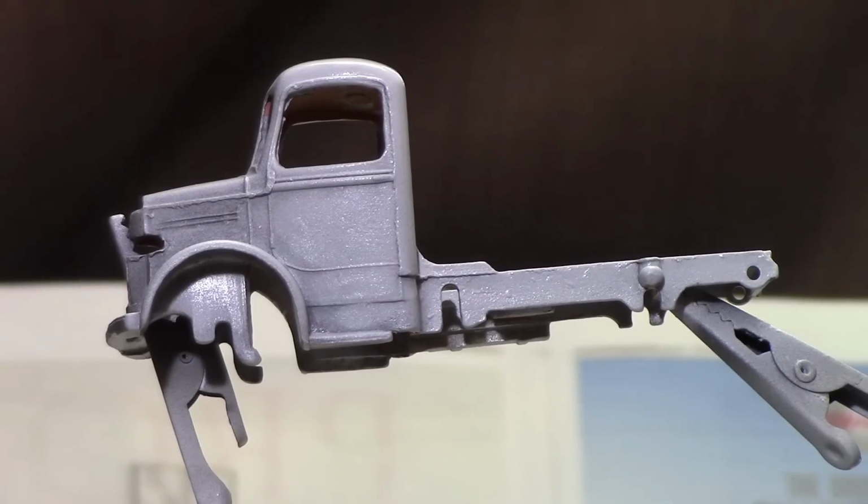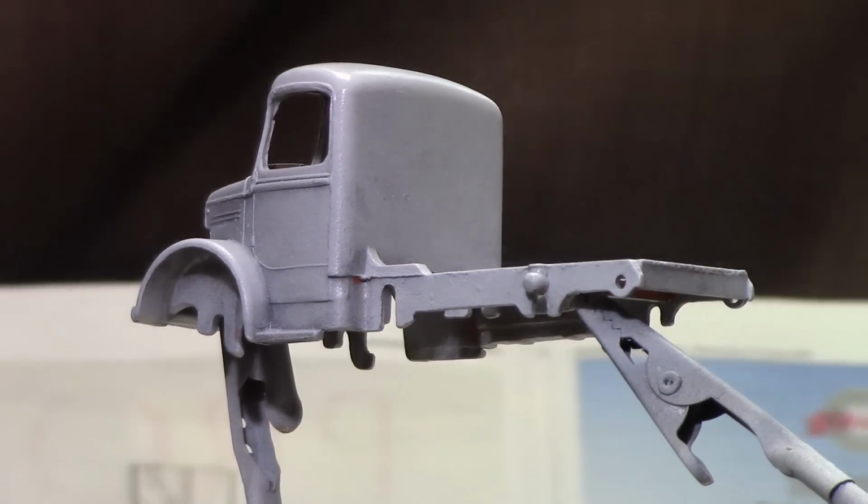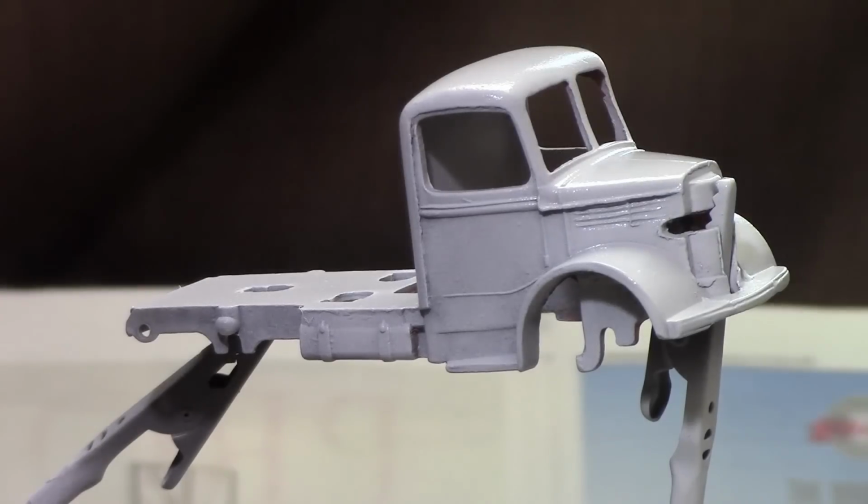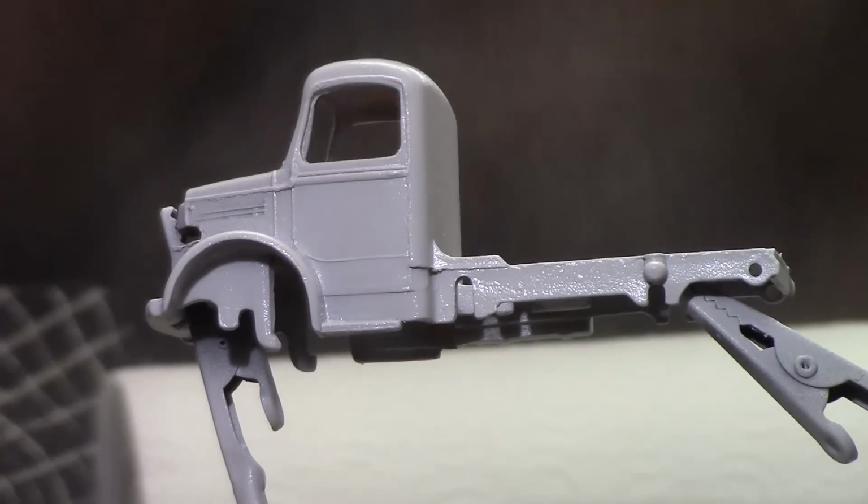The main castings and the wagon base plate are sprayed with Halford's white primer. I build up with short bursts and keep rotating the model.